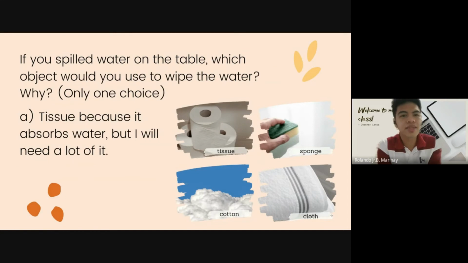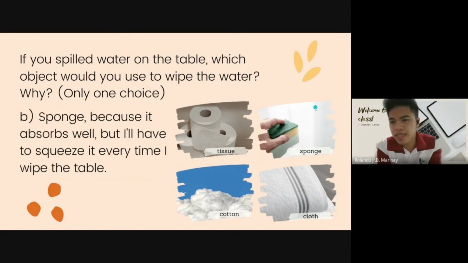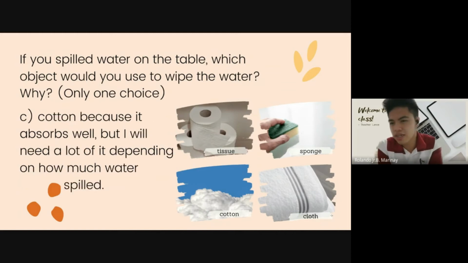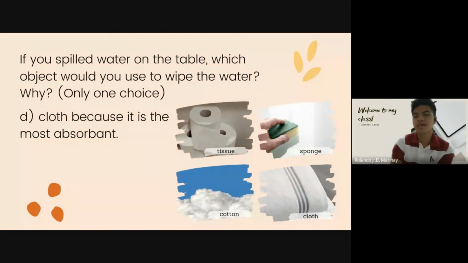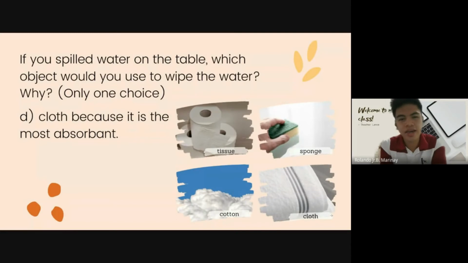Who answers letter B? Sponge. Did you answer letter B? If you answered letter B, raise your hand. Nobody's answering. Who answers letter C? Cotton. Did you answer letter C? I think no. Some of you answered A and D, right? Letter D, who answered letter D? You write letter D.